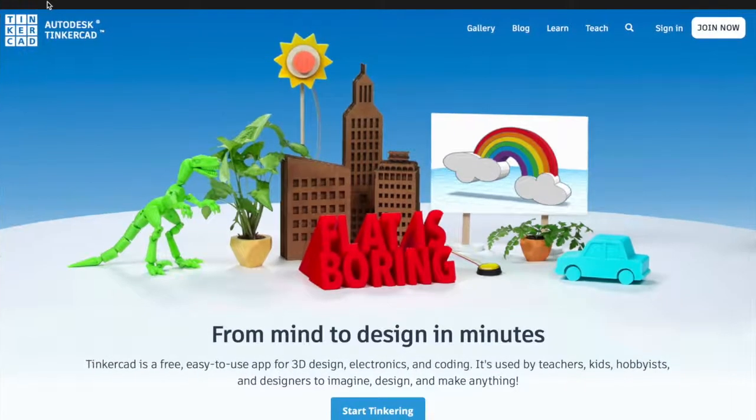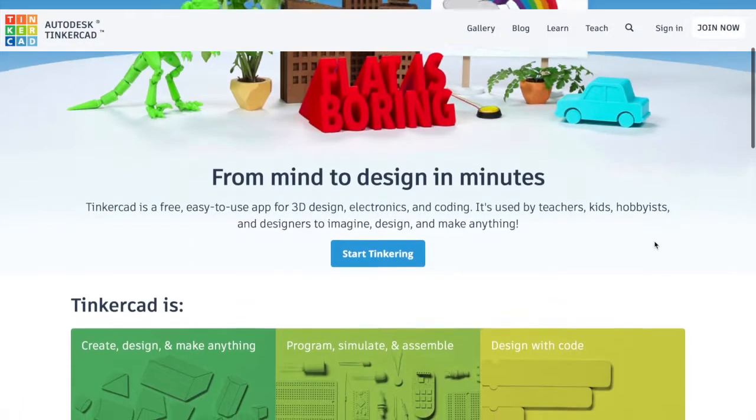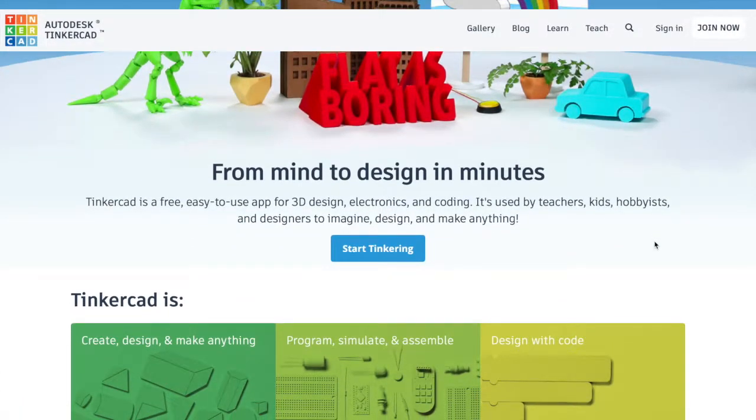So I'm going to make the screen maximize for you guys, and we can take a look at tinkercad.com. So you can see the URL up there. Very simple. It's a free website. Gives you lots of capabilities, and is a great starting point again for this kind of design, whether in maker spaces or just for fun.